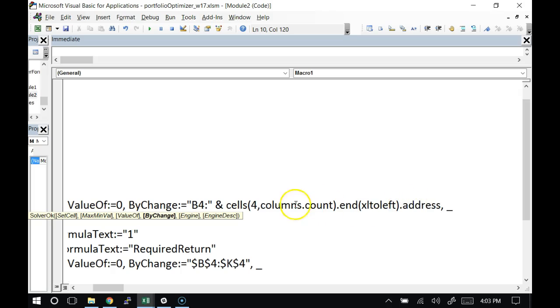In fact, I know enough about this. It's going to return the dollar sign, so I'll go ahead and put these dollar signs back in here. I don't think it would matter one way or the other. At least this way it'll all be fixed B4 to K4. You see what we did here? It's recording a fixed range. We got to say, no, that's got to be dynamic. Let's go figure that out and bring it in.